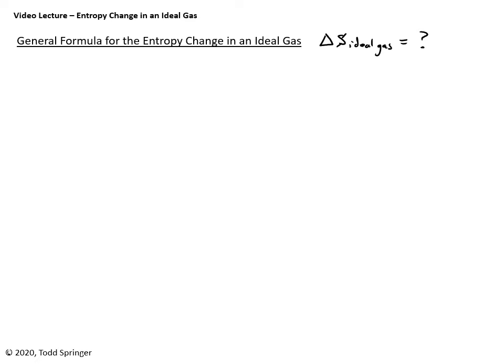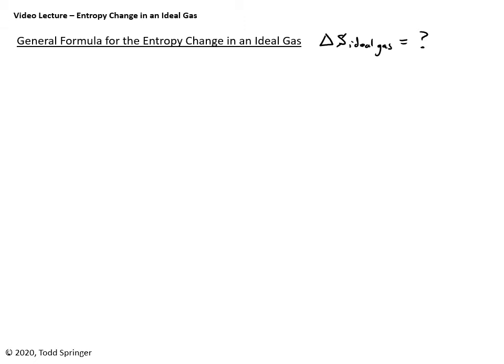So before I get started with the ideal gas for the entropy, I want to give you an example of something which isn't a state variable. So the special thing about entropy is that it's a state variable. So I'm going to show you the difference between when you're working with a state variable and when you're not working with a state variable.